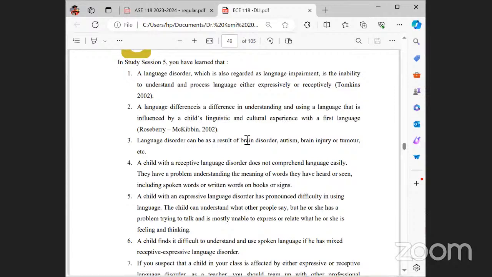Yes, a small number of children may have language disorder based on tongue tie. But tongue tie usually happens to babies. It's more common with babies than toddlers. But we have a level of children who may have speech disorder as a result of tongue tie. It's very possible. It's very possible.